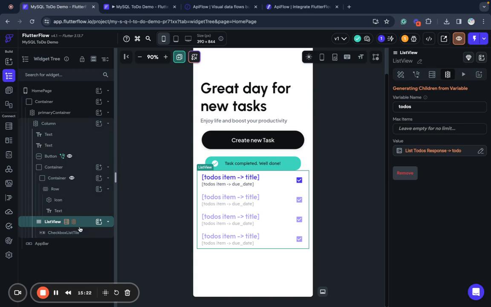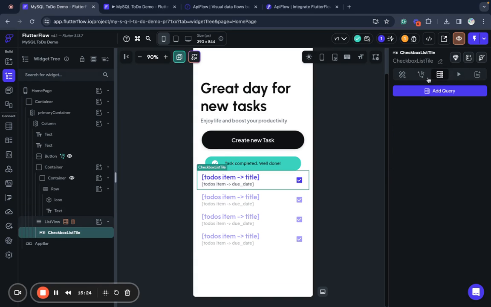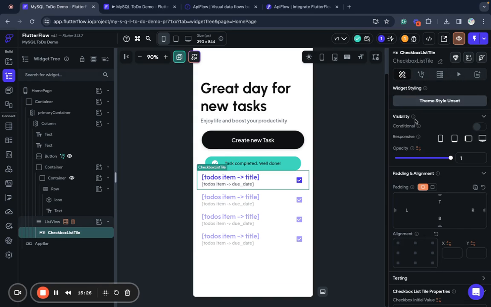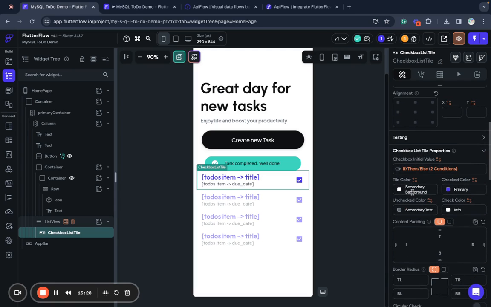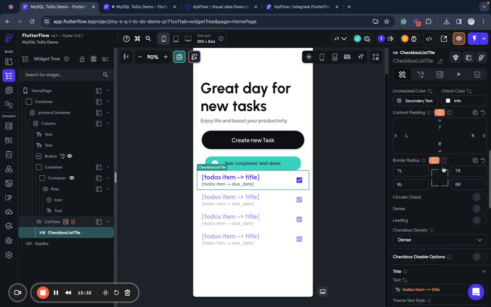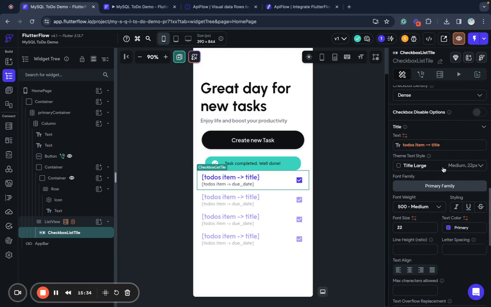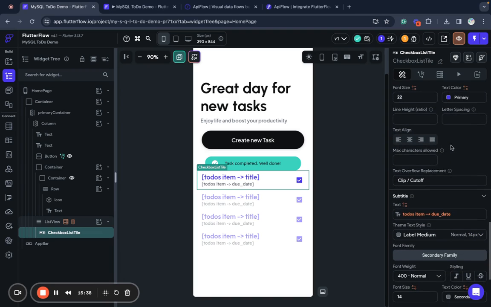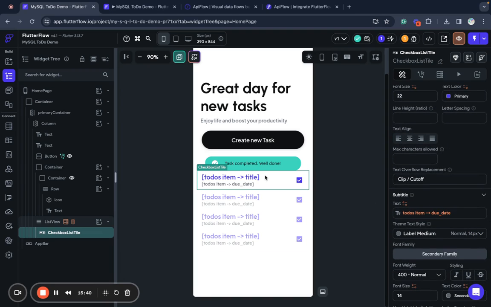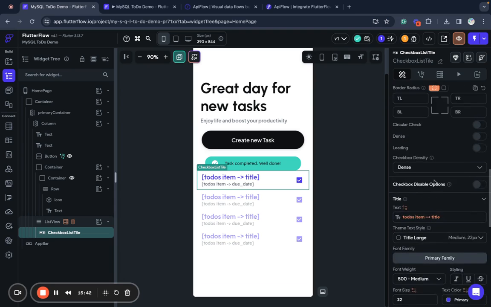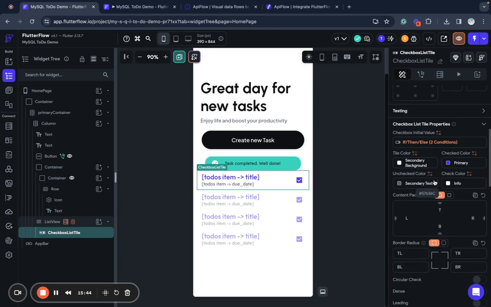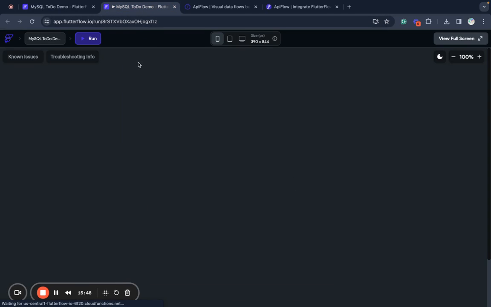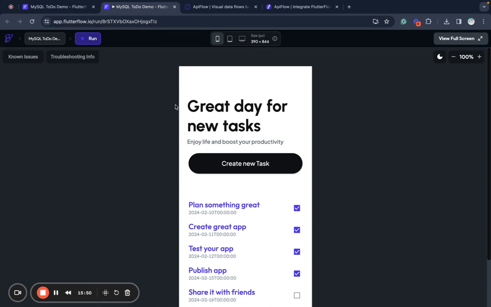Next, we connected fields in our checkbox list tile to different fields from our ToDo data item, like title to title, subtitle to due date, and checked condition to status. And now we wait till our demo is built.